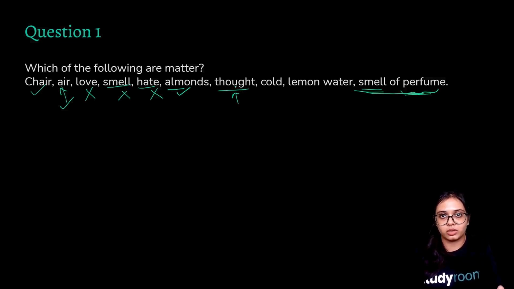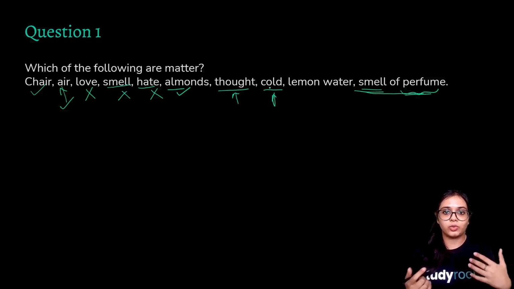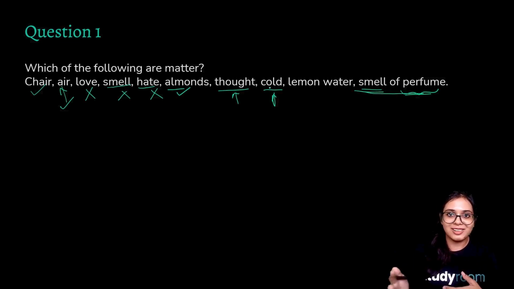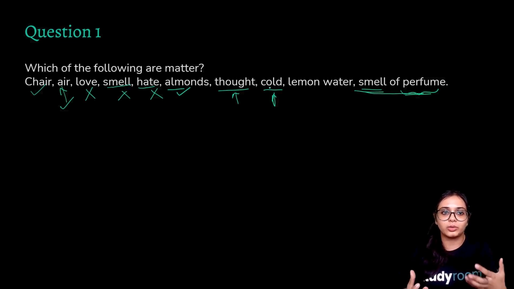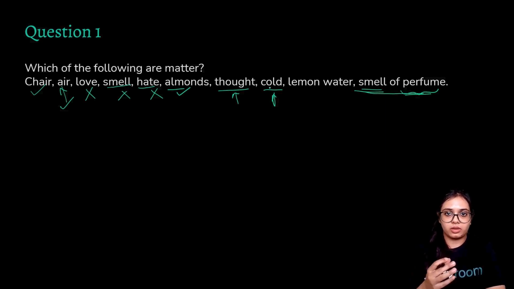You cannot measure thought. Cold is something which we feel through our senses, through our skin, right? We feel cold or we feel hot. So you cannot say that cold is matter. But yes, the cold air which moves, that which can cause us to feel cold, that air is most definitely matter. And similarly, the hot air that moves, which causes us to feel all sultry and uneasy, is also matter. But cold is not matter, and similarly hot is also not matter.